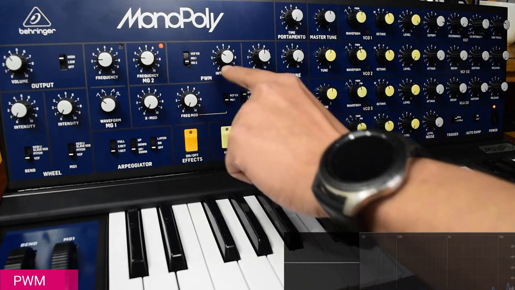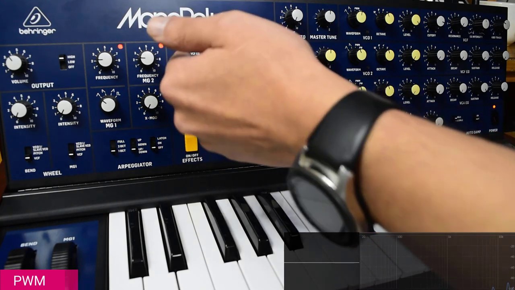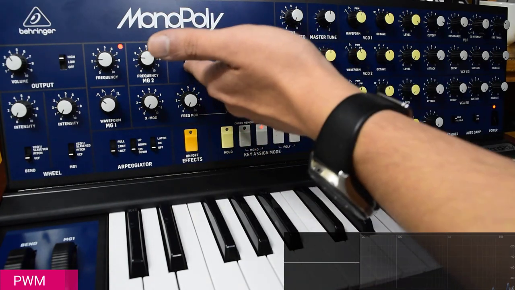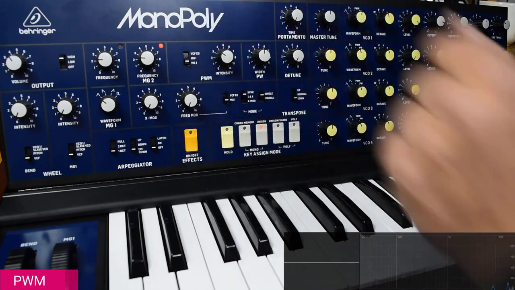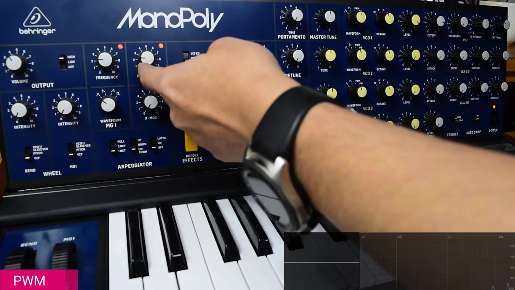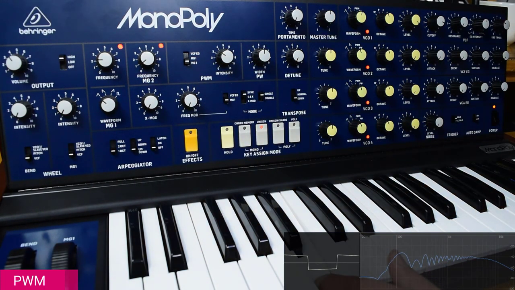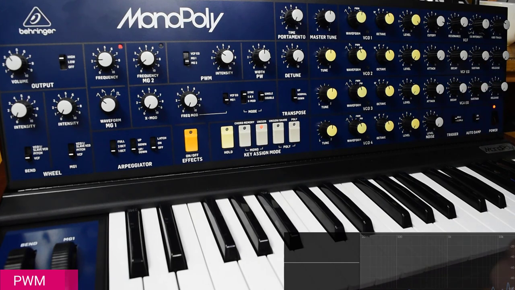But notice that, right here, we have different options. It's asking you, what do you want to use to do this modulation? You want to use the MG2, the MG1, or the BCFEG. So the MG2, remember, this is a triangle, and the only thing that you can do is change the speed. So if I press something, notice how it's moving. It's up and down. It's just very smooth. And it's because it's a triangle, and it's the only thing we can use.